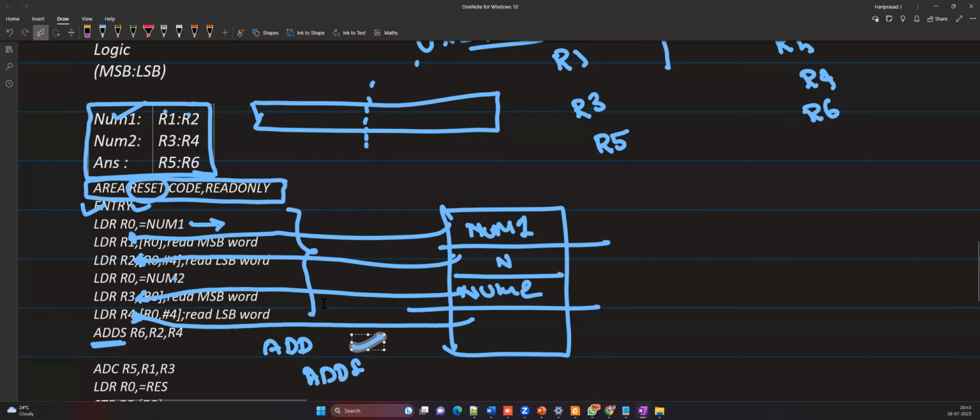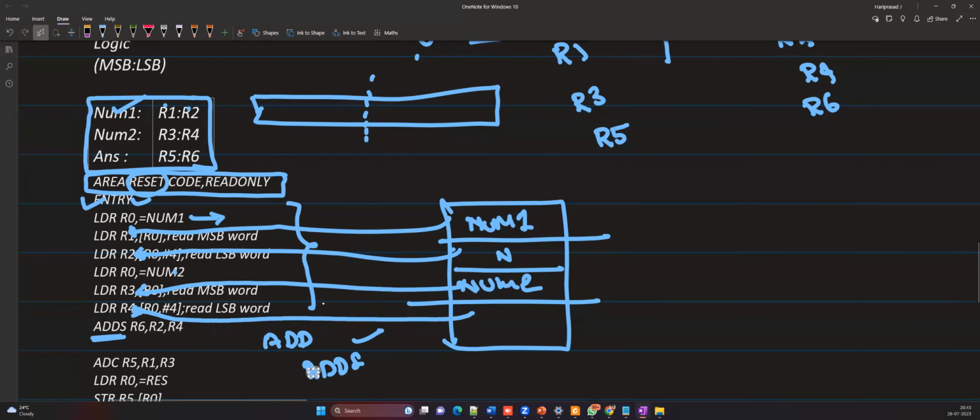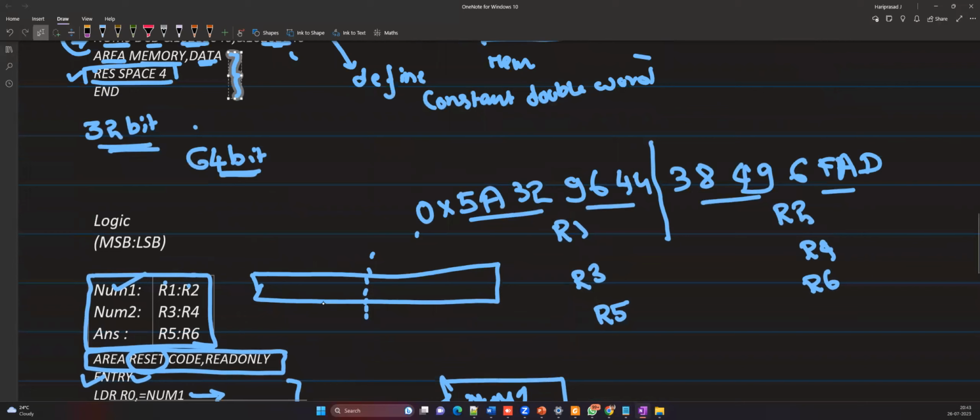Now if I see this arrangement, if I want to add another number, R2 plus R4, I will add. Since it is 64-bit, I may have to pass the carry here, right? So this has to be treated as a single number.